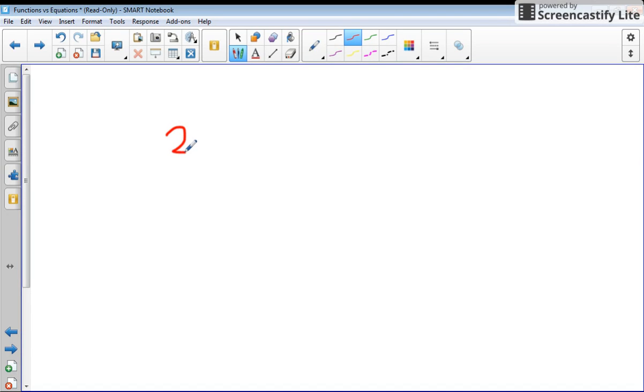So let's say I have an equation with variables on both sides. Is (3, 2) a solution to this? The answer is no, it is not. If you plug in 3 and you plug in 2, you should end up with something like 12 equals 6, and since we don't have equality, it is not a solution.